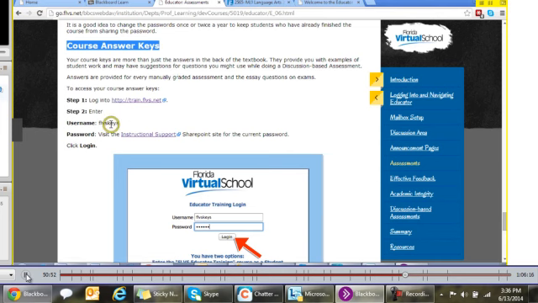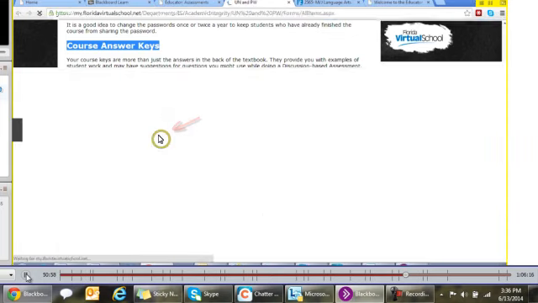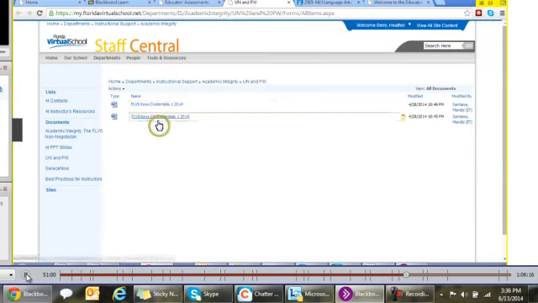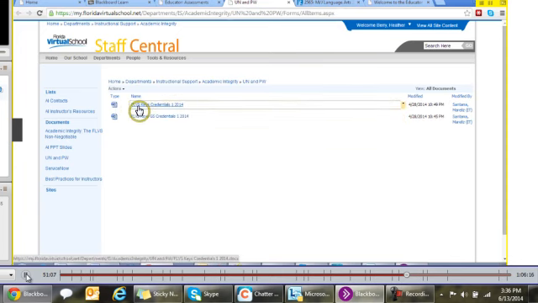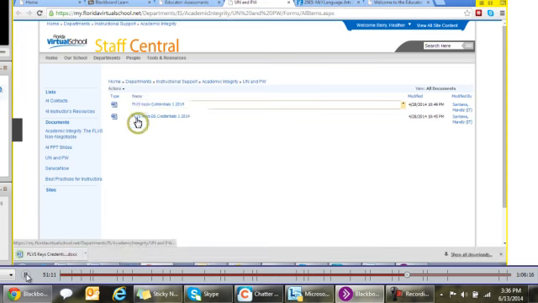Right here, it tells you what the website is. It tells you the username, but it says for the passwords, you have to click on this. So I'm going to show you all of that right now. I clicked on it. You're going to see two links. You're going to choose the one that's first. The second one is for global school. You guys are the part-time school. So we're going to click FLVS keys.